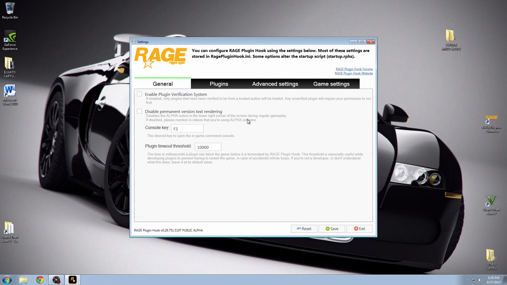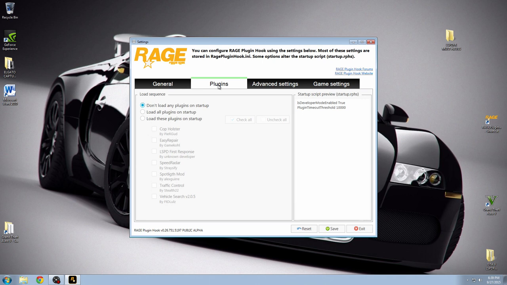And that way you can bring up both. You can bring up the Ragehook console, you know, to load a plugin or what have you. Press F3 again to make it go away. And you don't have to worry about that native trainer popping up on you, because that's going to be an F4 key. So you're going to go ahead and actually go to plugins.